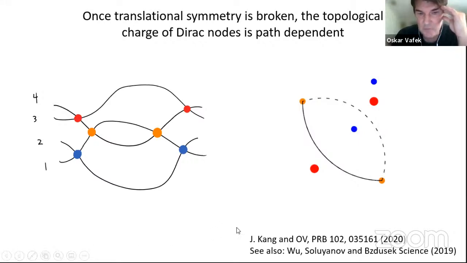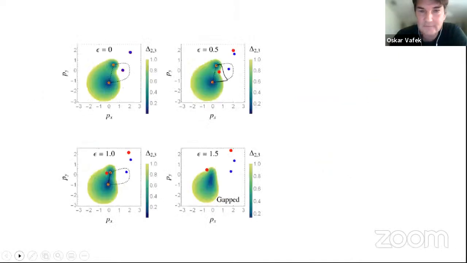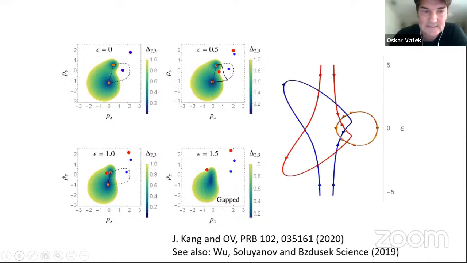In any case, if you want to see the details of this, you can also see it in this paper written over here. So this is the actual mechanism. It's actually non-abelian Dirac node braiding that allows you to have a state which does not break C2T. It only breaks translational symmetry, does not break valley U(1) symmetry, does not mix the remote bands, and still gaps out the spectrum. So we show exactly how this is done.